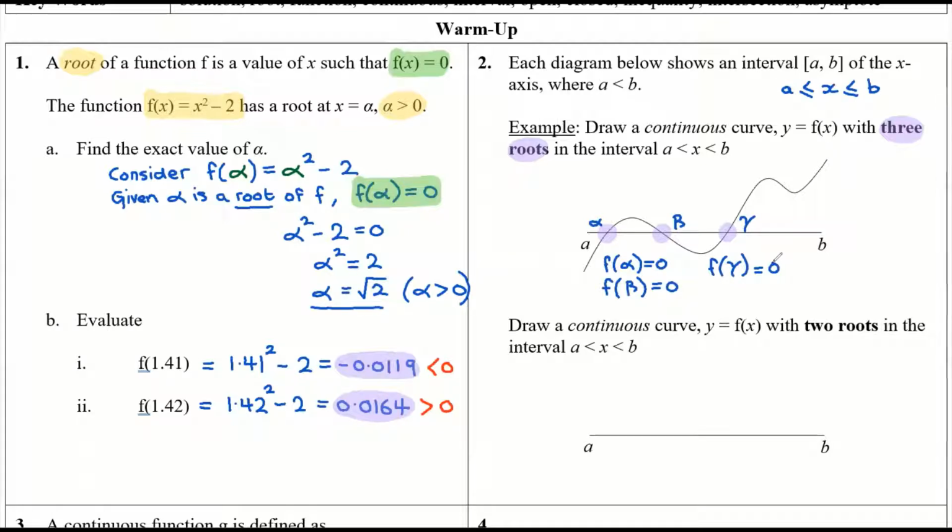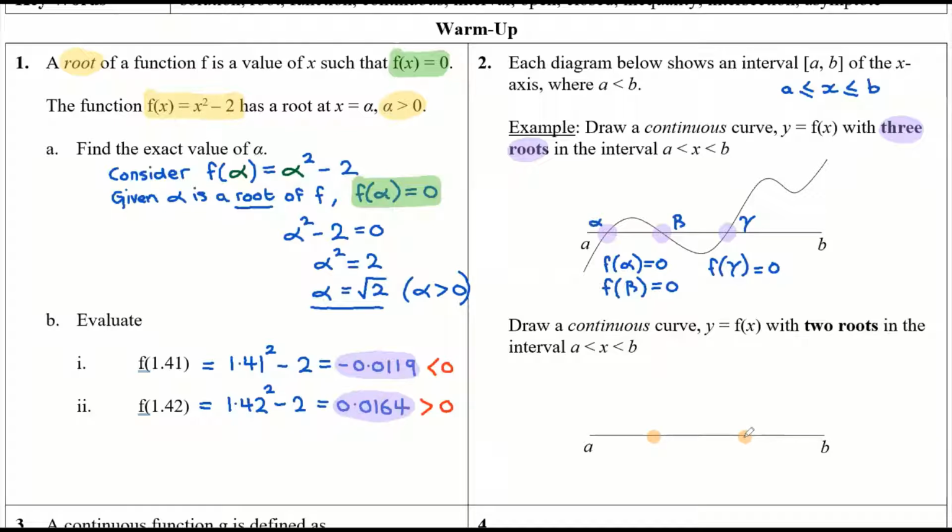Now, going on to the one we have to do, it says draw a continuous curve y equals f of x with 2 roots in the interval. If you didn't manage to do this, it might be a good point just to pause the video again and have a go at this, if it's shed some light from the example what to do. So it can be a diagram with any 2 roots. It doesn't matter. So we just pick 2 points arbitrarily. It doesn't really matter where you pick them. You can do it wherever you want. So I'll pick here and here. That will be good enough. So we'll put some roots on there.